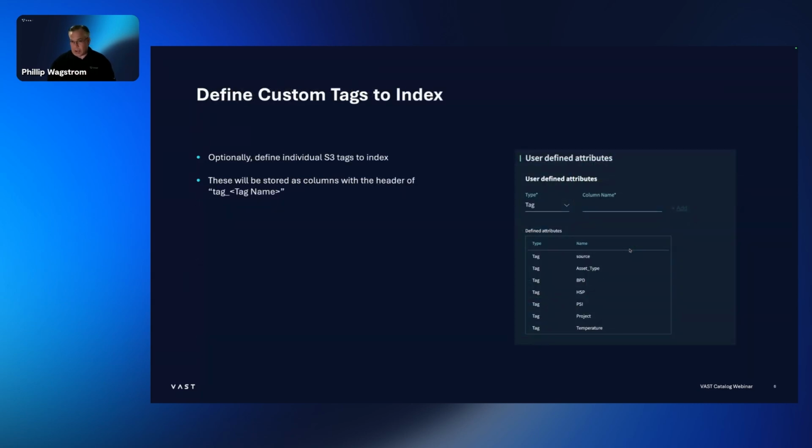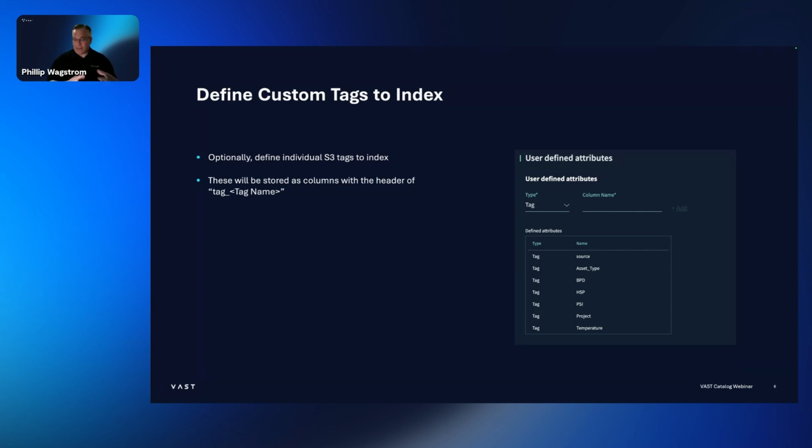There are some other additional items you can do, and you can see that on that screen. You can define some custom tags that you want to index explicitly. With things like the S3 tags, as I mentioned, those can be stored within a single tags column, all put together. It winds up being a complex JSON object in a single cell, so you pull out the whole JSON. But if you wish to index this as a specific column, you can do that by adding these user-defined attributes, where the type is going to be tag and the column name is going to be the name of the tag that you have in there, and then you can search these.